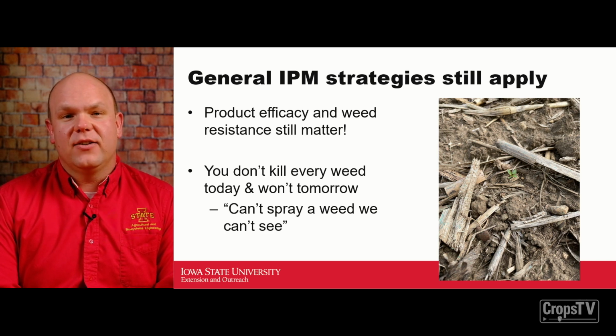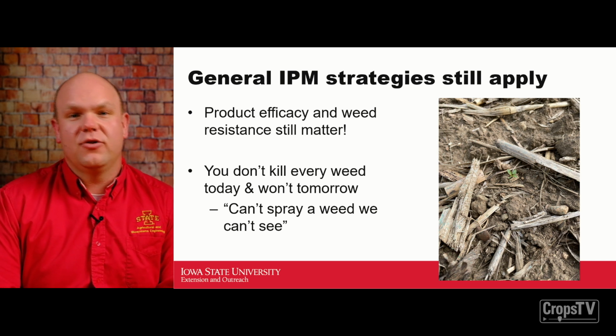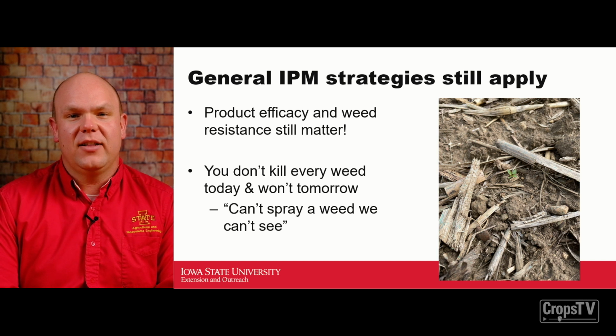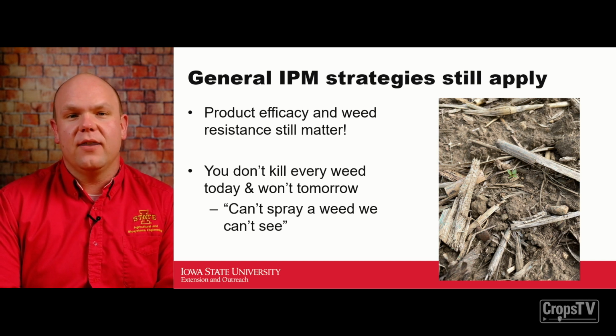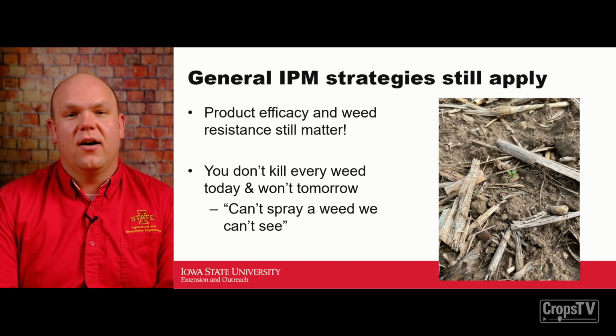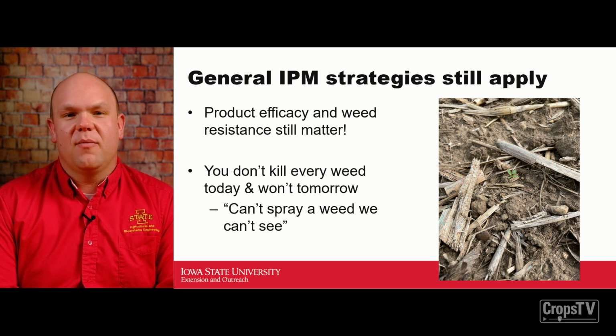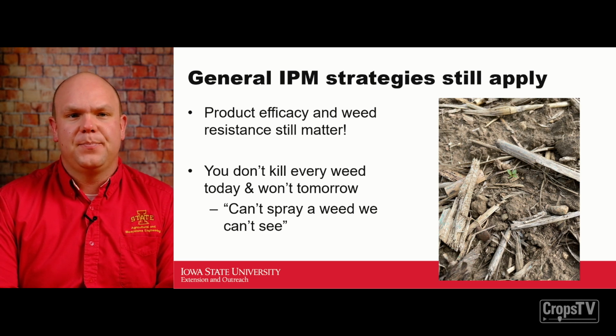But one thing we think about is if we can't see a weed, we can't spray a weed, right? And all of this comes into play. We might have weeds that are nested under a piece of residue, like what I'm showing in this picture here. Depending on how the machine comes and approaches that weed, there's a very realistic possibility that corn stalk there is going to shield the weed from that machine seeing it. And if we can't see it, there's no way that we can activate a nozzle and effectively spray that weed. So we've got to think through, how do we deal with those types of situations, right? And how are we going to manage those in our operation with this type of technology in the future?